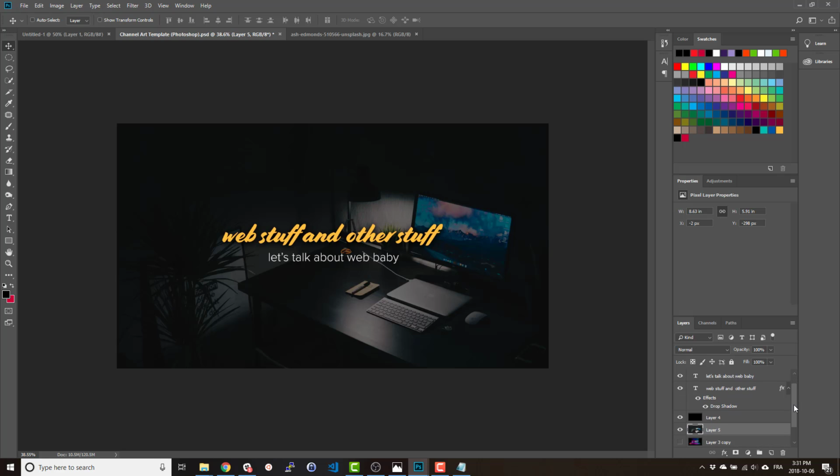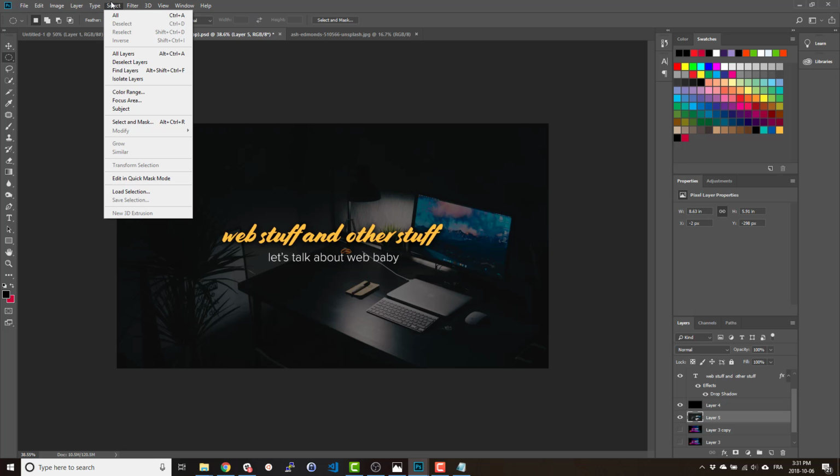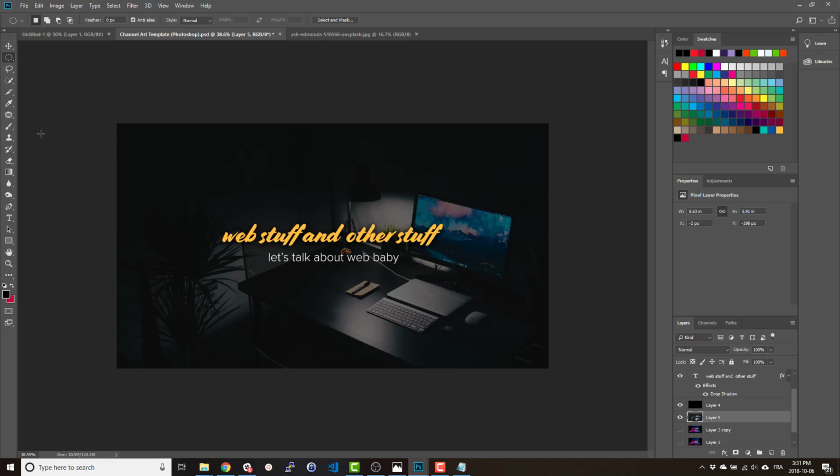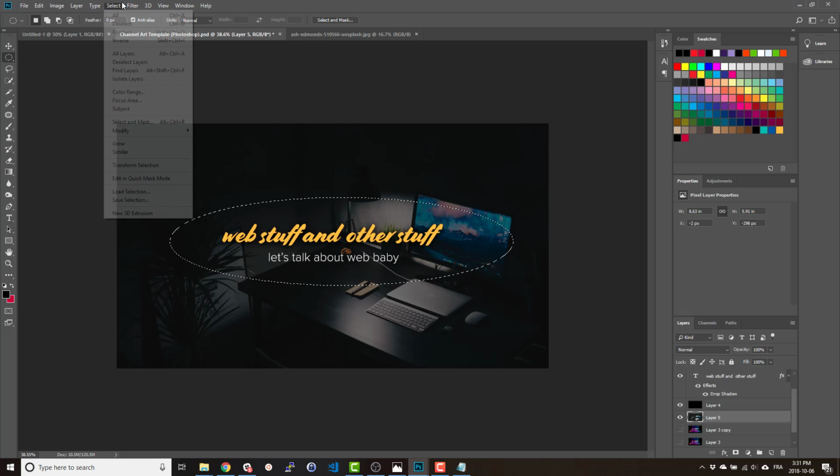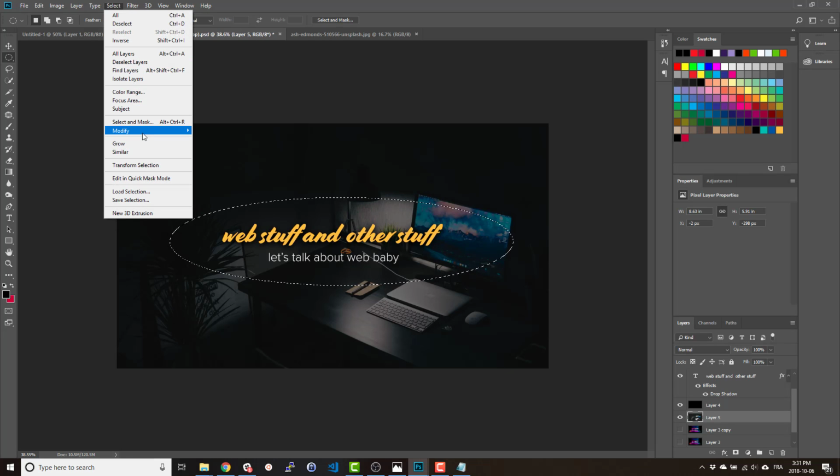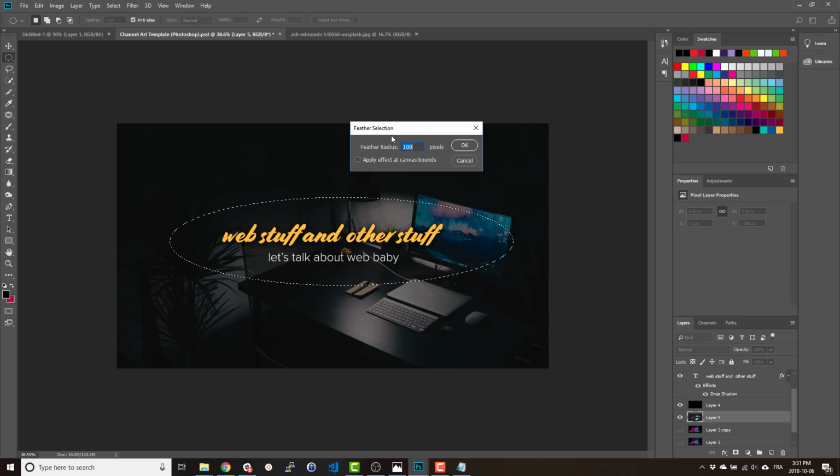Okay, so let's do our selection. Did I have my history selection? I don't really, let me see. Yeah, I'll just do it again. So this one, elliptical marquee tool. Do this. I'll do a nice feather to it. So select, modify, feather, and I'll do 100 pixels.